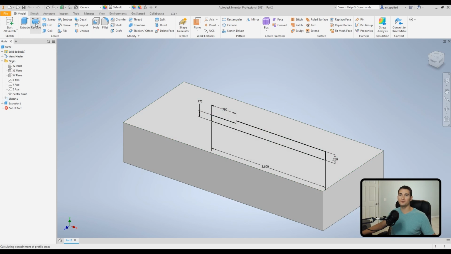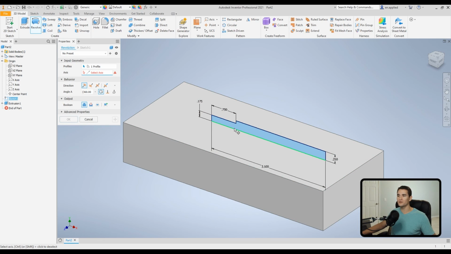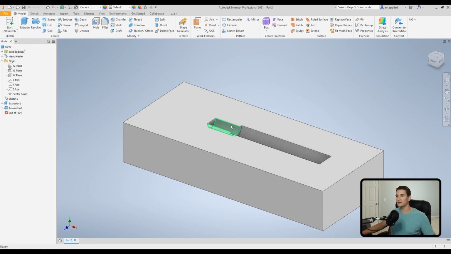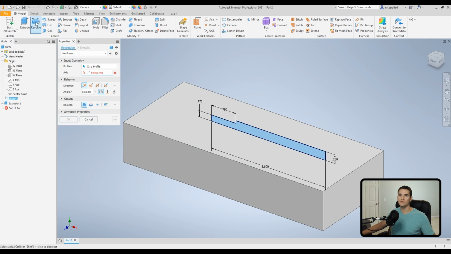Now, if we go back into Revolve and do that same operation again and go to Cut, it'll take out that revolve profile there. So if we hit OK, you'll notice it makes a little pocket there where our revolve passed through. Go back to Revolve once more. We have our Intersect option.